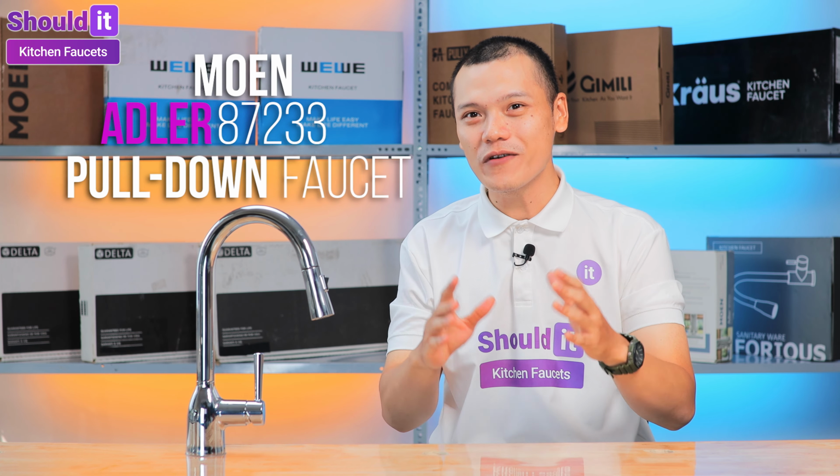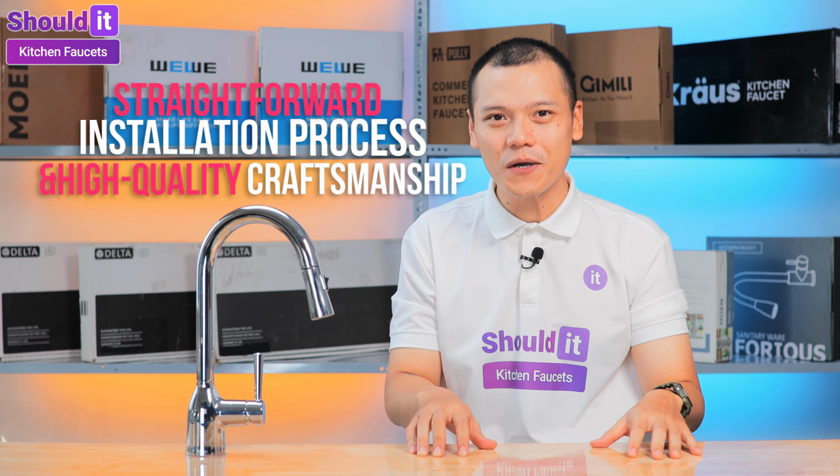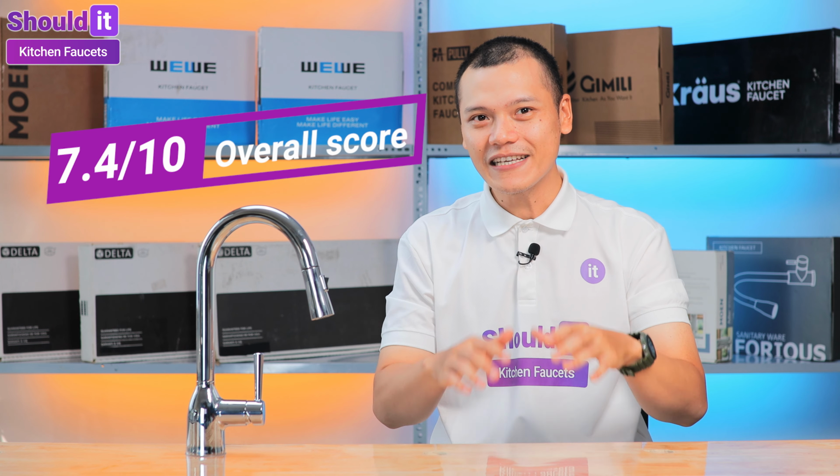The sleek-looking Moen Adler A7-233 pull-down faucet is a minimal yet well-designed piece of work. Enjoying a straightforward installation process and high-quality craftsmanship, the faucet should be worth every penny, especially considering its lack of any major drawbacks. That's why the Moen Adler with a 7.4 overall rating is a perfect choice for any project in need of a simple and effective kitchen faucet.